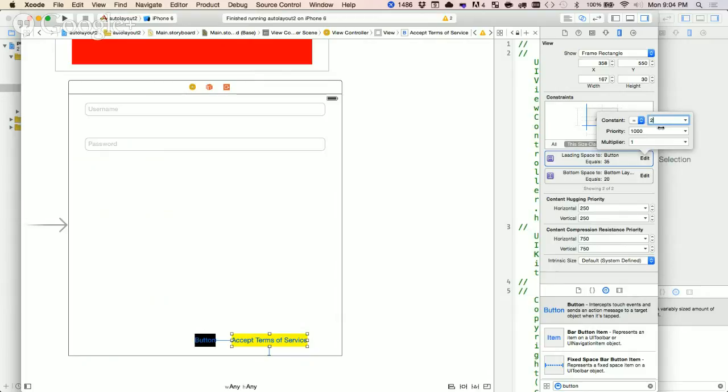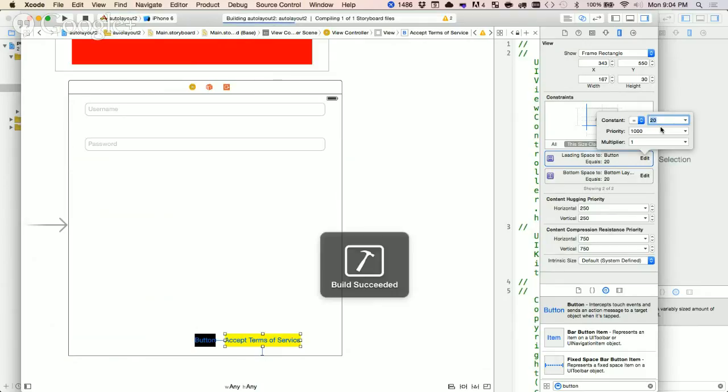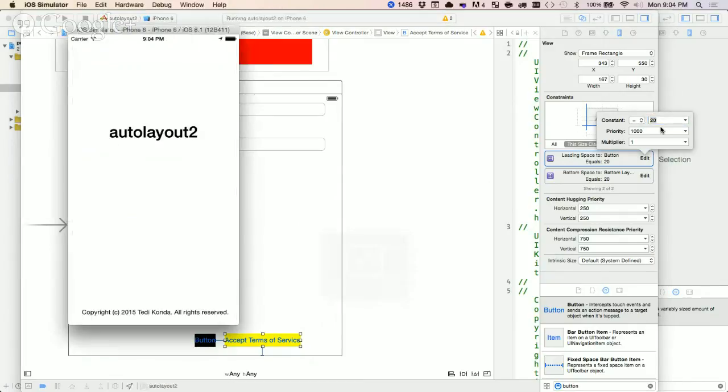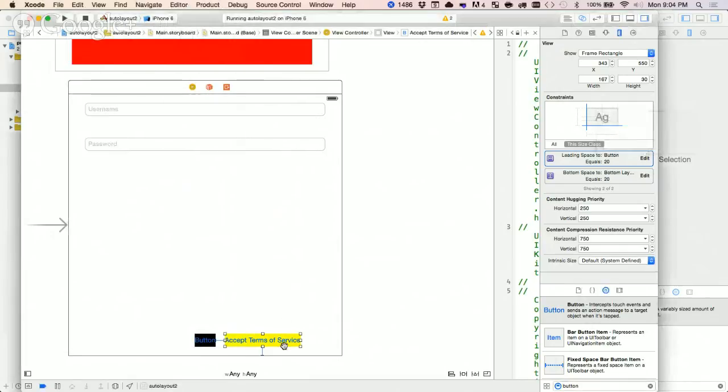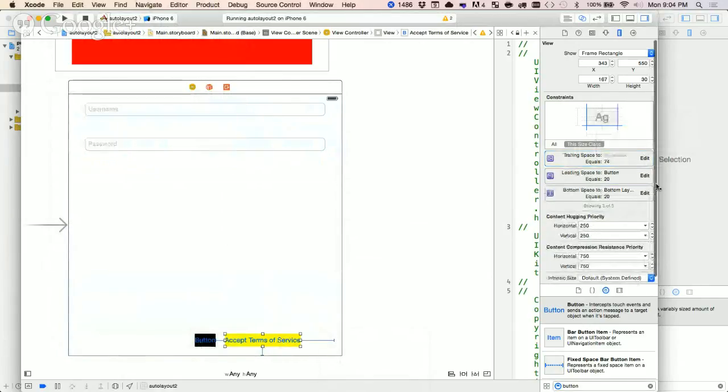So over here, I want to do 20 instead of 35. So we see it's running off screen, right? So let's add one more constraint to our right, so it doesn't run off screen. Let's add a constraint, again, like we had, for 20 points, trailing.